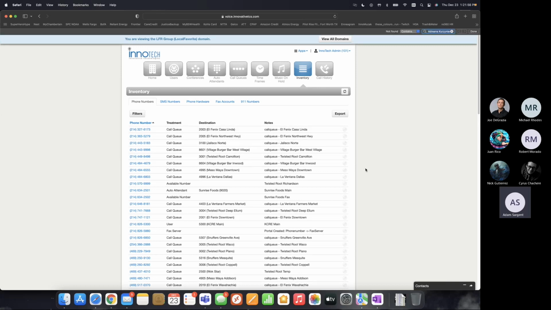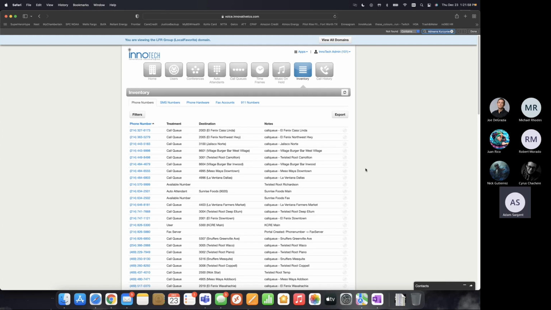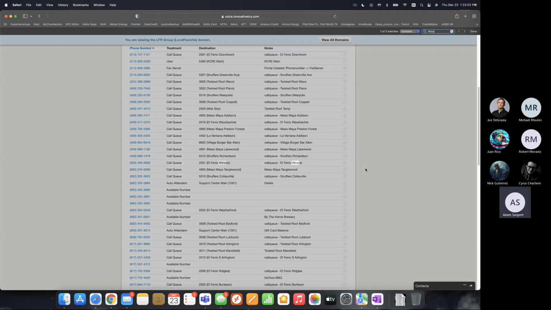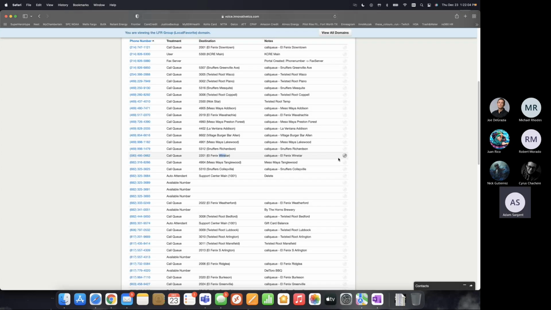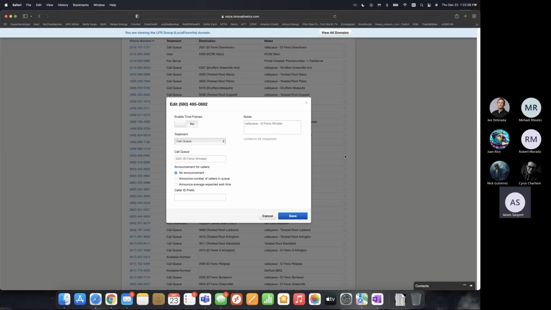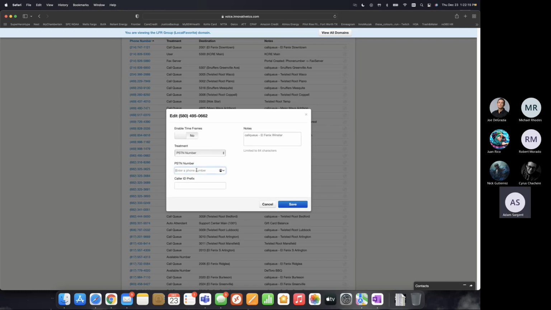An easy trick is to hit your Command F or your Control F and just look for WinStar or whoever you want to find. Click Edit on that, and currently the treatment is to head to a call queue. You would change this to PSTN number and type in whatever phone number needs to get forwarded to.